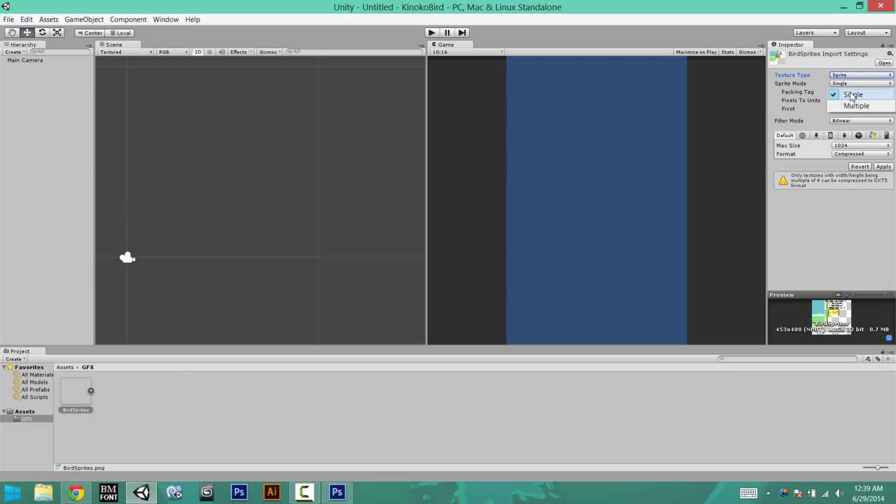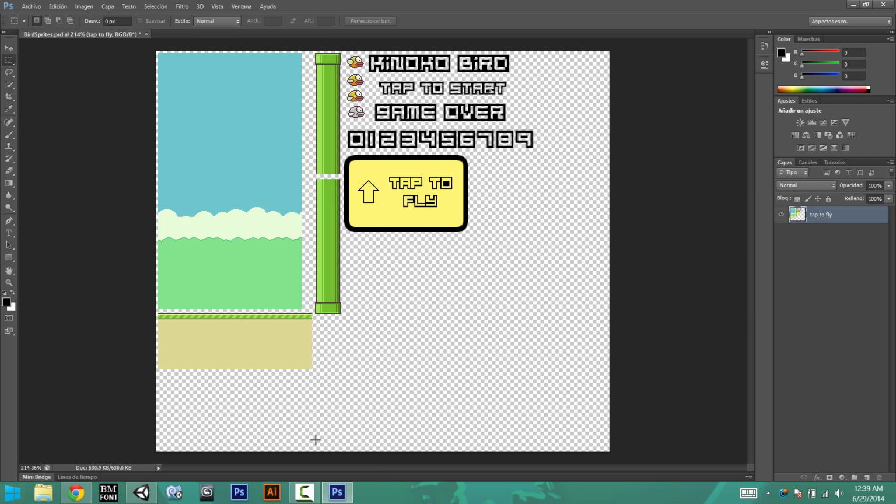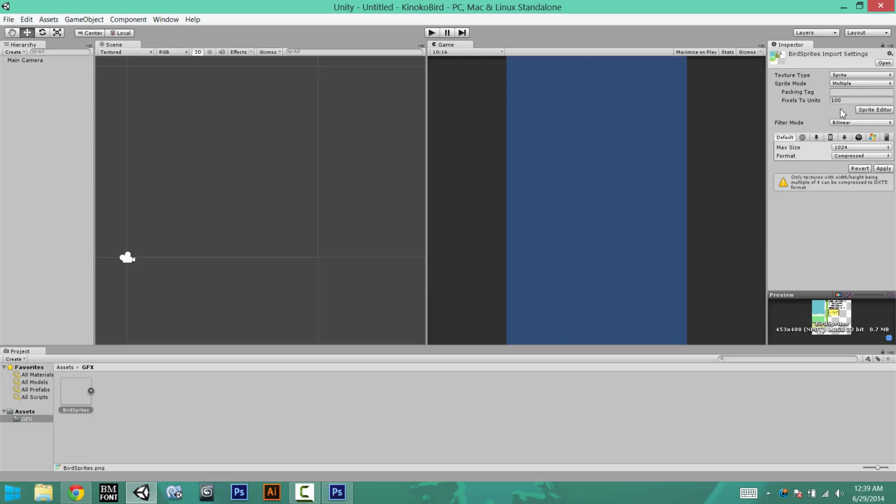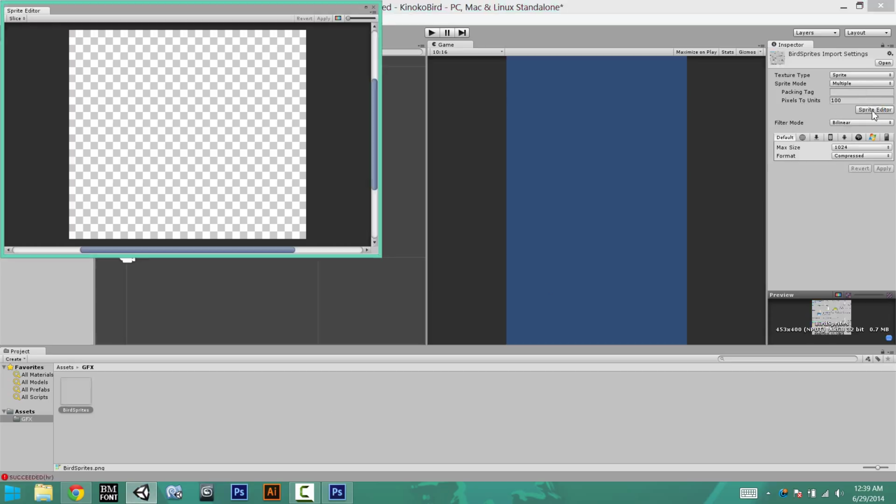This must not be a single sprite. It has to be multiple, because it's a sprite sheet, like we can see here, and it has inside of one sprite the different sprites we want to use. So we will set the sprite mode to multiple and then go to the sprite editor.